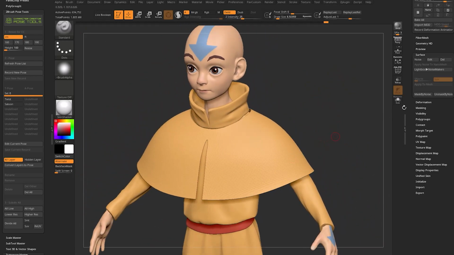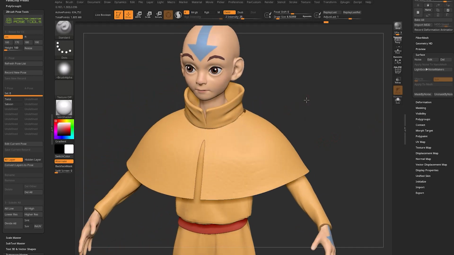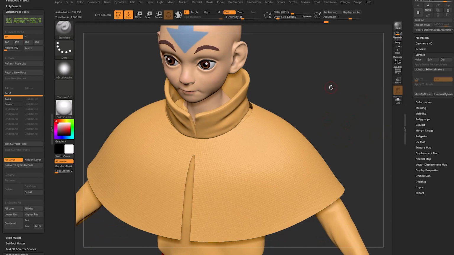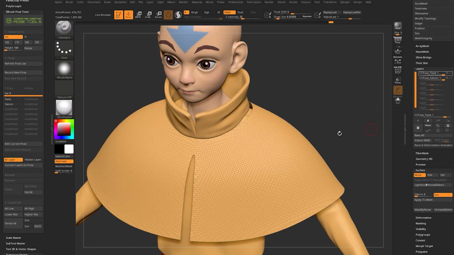However, maybe this is just a detail that I want to toggle on and off as a layer. So let's go ahead and do that. Let's hit Control Z to undo. So we're back here where we're able to toggle our noise on and off. Instead of applying it to our mesh now, let's go to our layer menu. And with the cloak selected, let's say add a new layer.